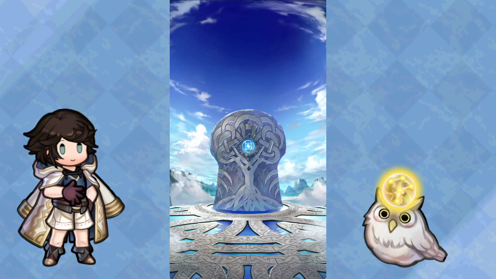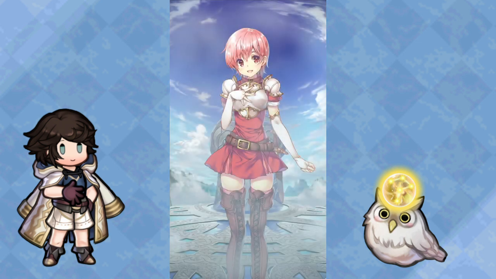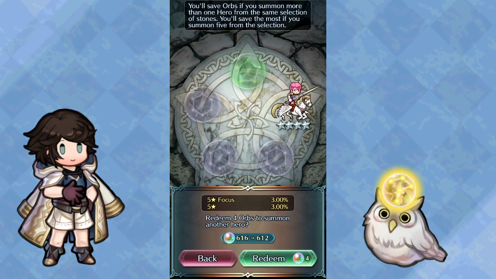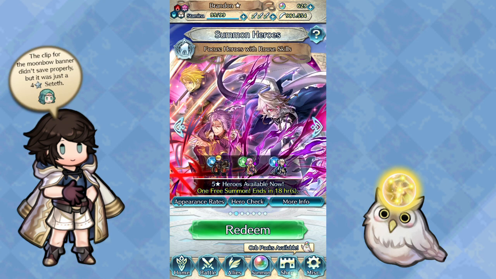Come on, Petra. That's unfortunate. Petra's cool too. I'd love to get her eventually, but I definitely don't need her badly enough to spend orbs, so just gonna wait on her. For the Heroes with Rouse skills rerun, I'm leaning towards blue.